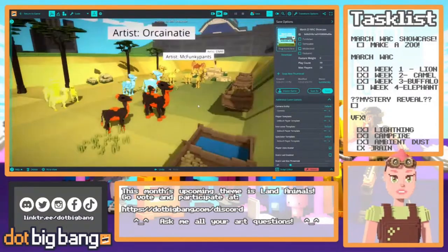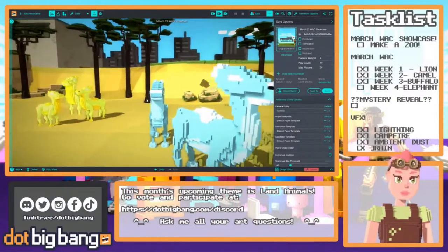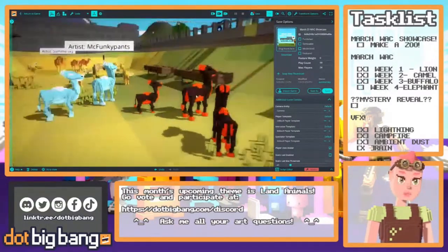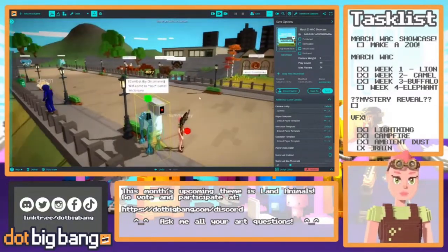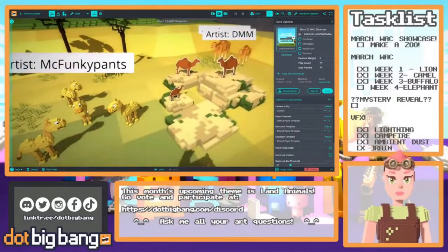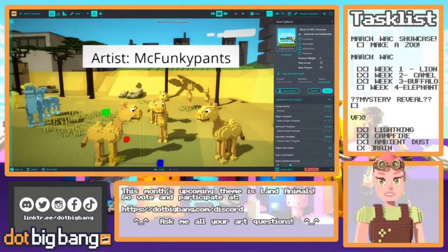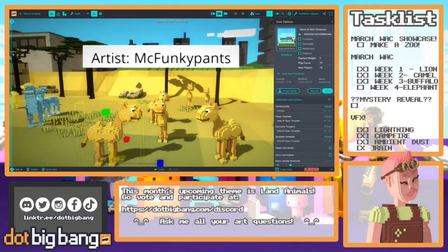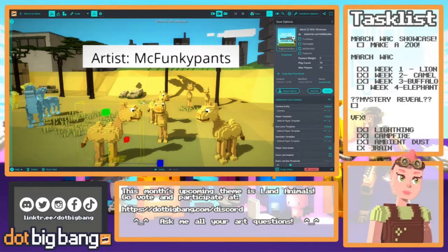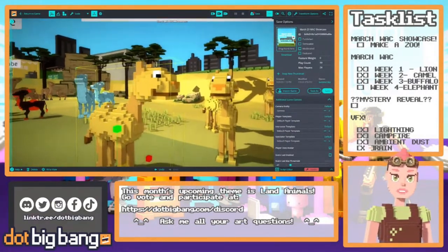And there were some remixes by Orkinady. Very colorful, very vibrant. The rainbow of camels and Cambot. Beep boop. Beep boop. McFunky Pants had a happy camel. And it's such a smile. All of McFunky Pants's entries had an emotion that made you want to reflect that emotion. I think all of them were smiling. Yeah. And it's kind of an infectious smile, isn't it?